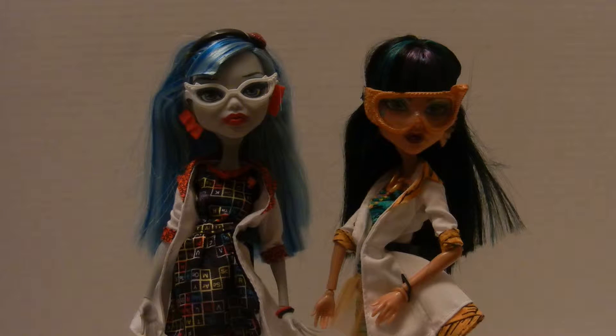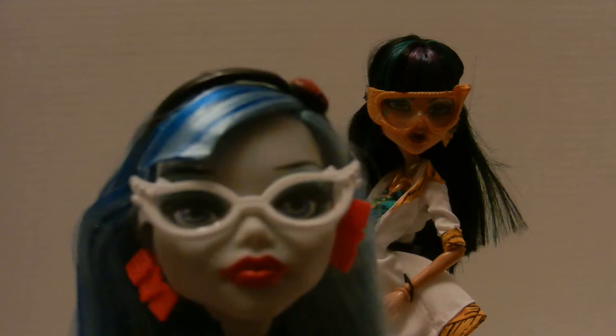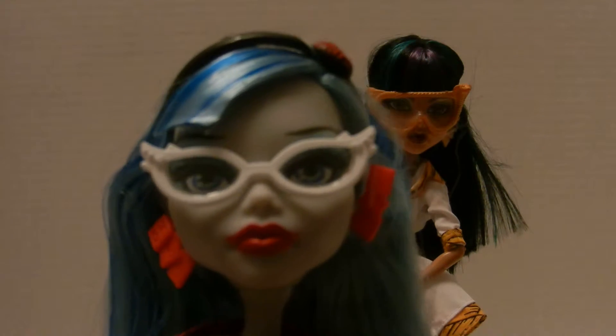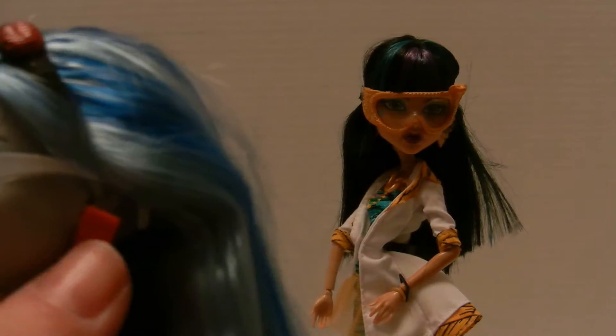Okay, here they are, all outside of the box. I think they're pretty cool. I like the hair, actually I really do. I like Ghoulia's blue hair, that's part of the reason why I like her. You can just see her two-toned blue hair and her ghoulish skin tone. I like her chemistry earrings, it's a really cute headband too and there's a little brain.